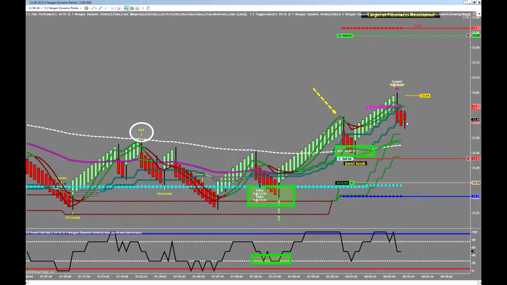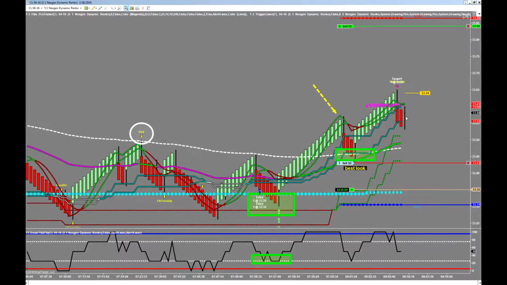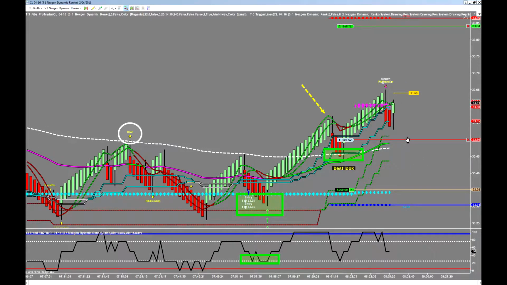So we've got really strong small triggers. Right now, they're physically above the resistance. If they cross back down below the resistance by much, it's probably going to be party over here. So if we get another up bar here and we close at 64, anytime the small triggers get to resistance, we'll probably be able to pull this stop up to here. If we get an up bar here, we'll have a new pivot and we'll just trail our stop and basically be locked into about 17 or 18 ticks. I'll put it there at 50 anyway, so if it doesn't go, we don't want to give up too much here.